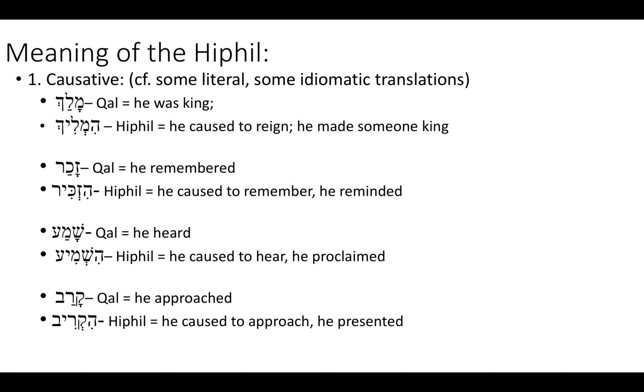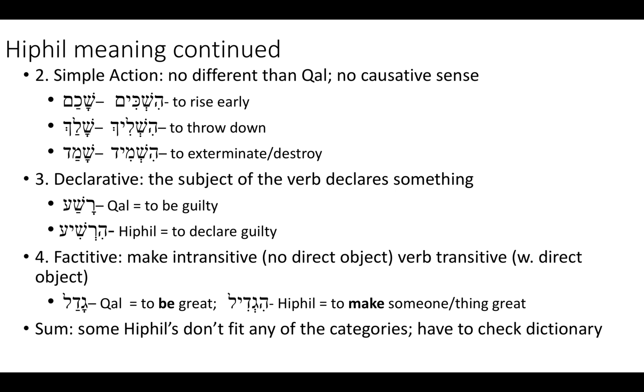And then karav here at the bottom in Kal, he approached. In the Hiphil, hikriv means he caused to approach, or he presented something, perhaps could be a better translation of that idiomatically. A second type of use is a simple action, so this is no different than the Kal, so no causative sense in these Hiphil forms of the verb.